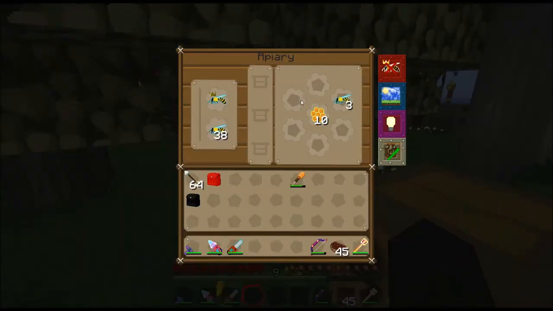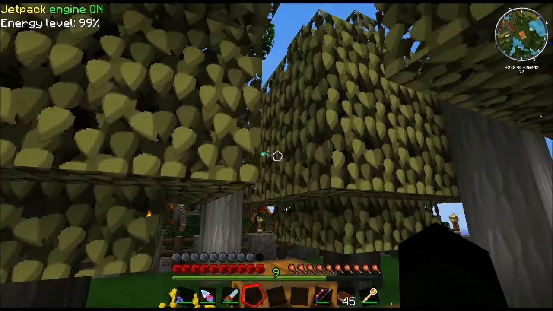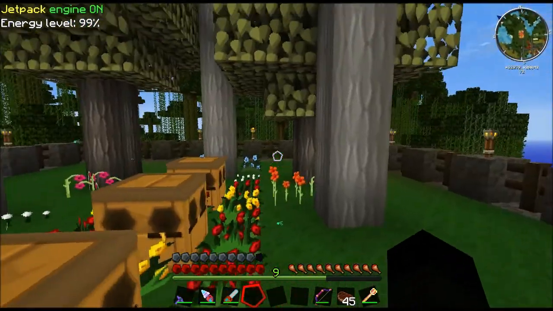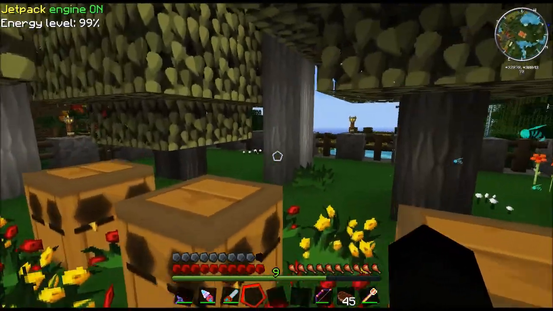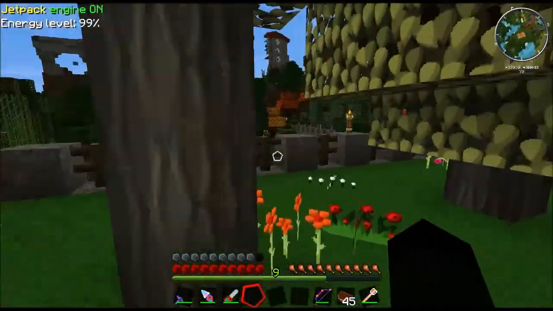But I have been doing tree breeding off of these guys, and I've managed to get us all the way up to the balsa line. We've got the teak, silver lime, and the cherry. So yeah, we'll be continuing to do that.